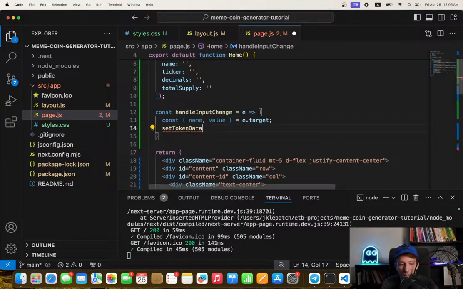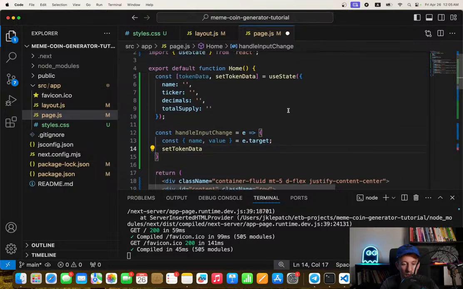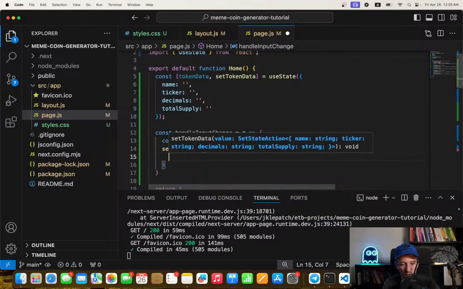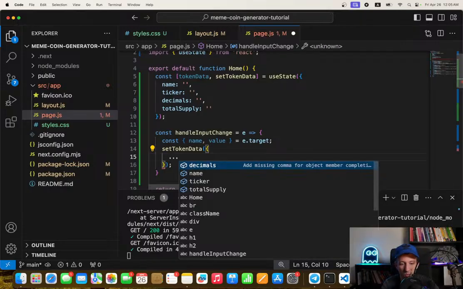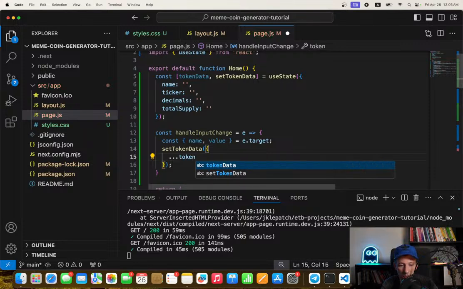and we're going to do it in a smart way. Because basically we only want to change the value that has changed. We don't want to overwrite the other values. So we're gonna do it in a nice way. I'm gonna show you how. So here we are going to use the spread operator, three dots, tokenData.